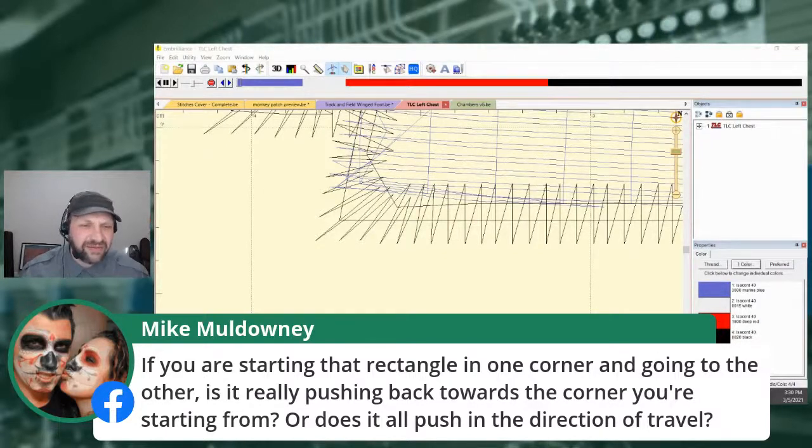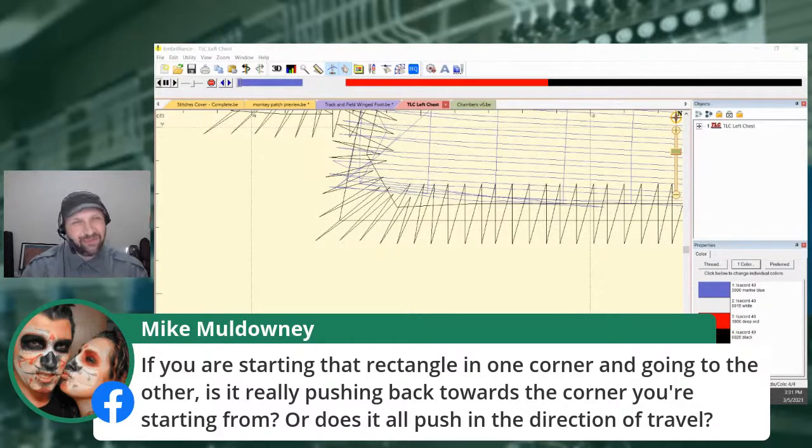You're already getting kind of buildup. And I'll say here, I could probably have worked on this underlay. I used an automatic underlay here that I didn't really care too much that it wasn't perfect. Because I didn't want a really short stitch in the corner, but you are usually building up a lot of density in these covered corners anyway. Why not hack some of that out? You know, why not drop another 10 stitches in here that don't need to be here, because we're going to have to try and fill that little corner. So yeah, it doesn't push as much in that direction.